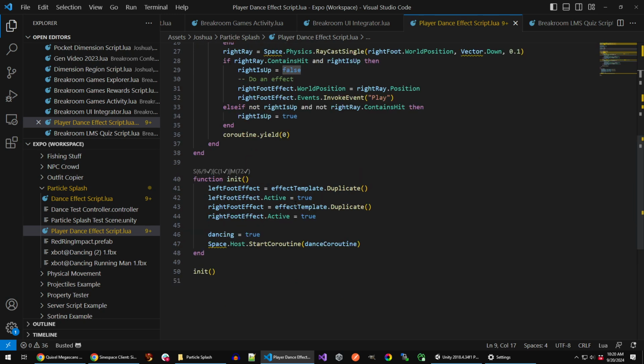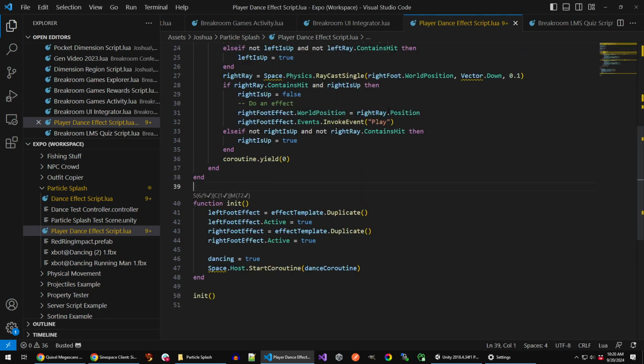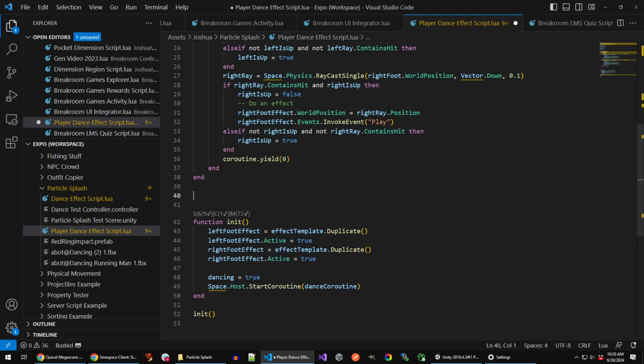And remember that just because our player exists doesn't mean our outfit has loaded yet. Player exists means that there is an object in the scene that represents me. But if you watch our characters load when you load into a scene, you know that everyone starts off as a spinny cube first, which doesn't have toes, right? So we can't actually do anything with the character at that stage.